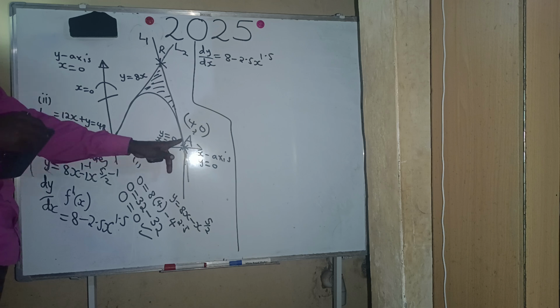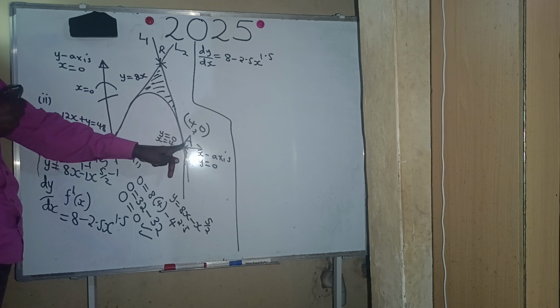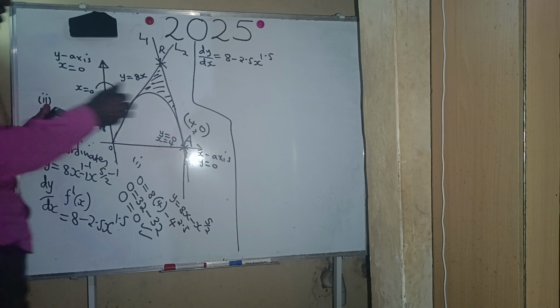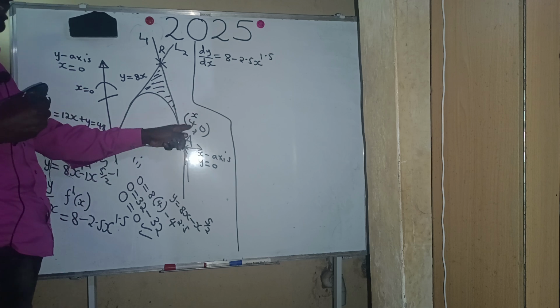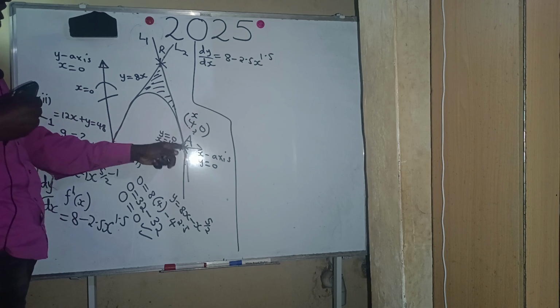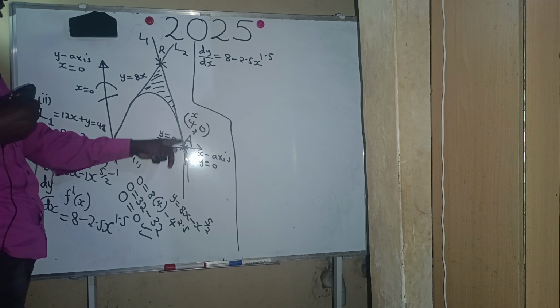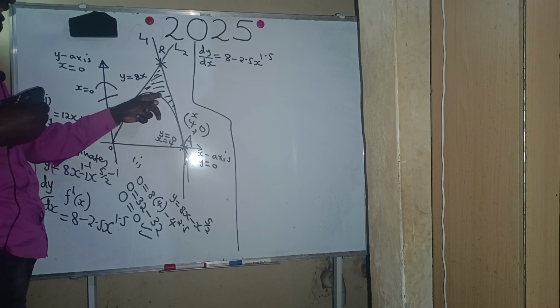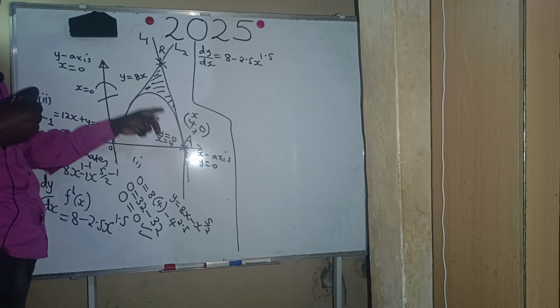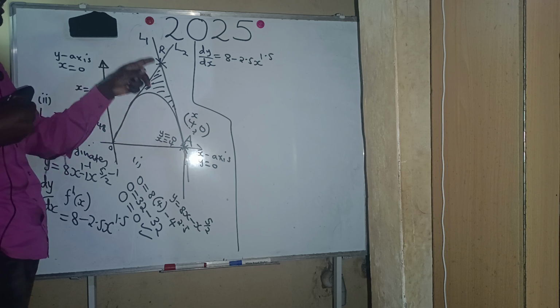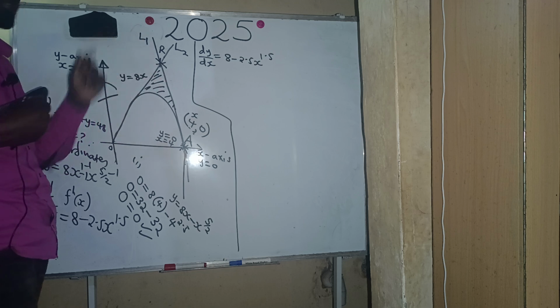So at this point, where the line and the curve are making contact, we need to ask ourselves, what's the value of x? Our value of x is 4. So once you have that value of x as 4, and you have the dy dx of that curve, then you can get the gradient of that curve at that point. And of course, the gradient of the curve at that point will also be the gradient of the line. Why? Because the gradient of a curve and the gradient of a tangent to the curve should be the same.